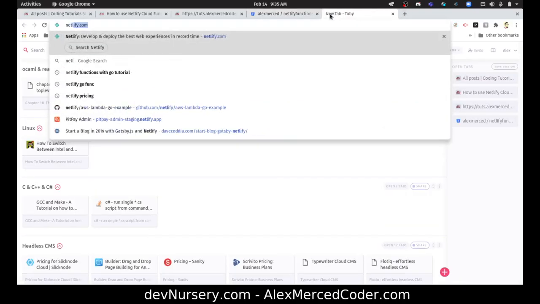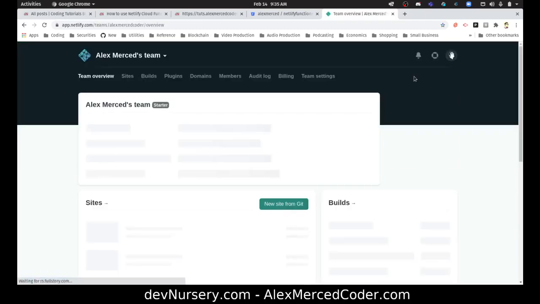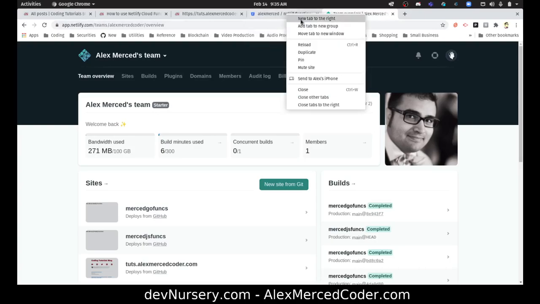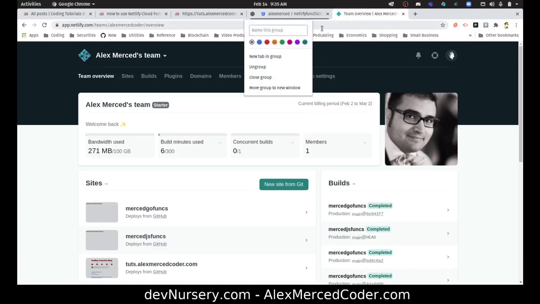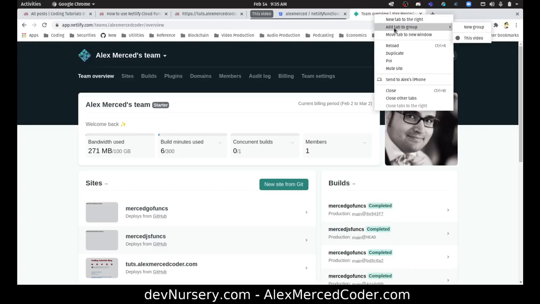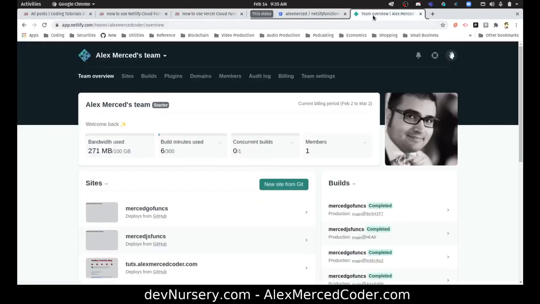So let me head over to Netlify. Log in. Oh, and a real cool thing I just learned like yesterday, I might as well show you while I'm here, is you can actually group tabs in Chrome. You think it's a simple thing you think I would have figured out by now, but nope. So let's say here's like this video. I can then now add these to this group and see I can collapse it, which is really cool. That is killer.